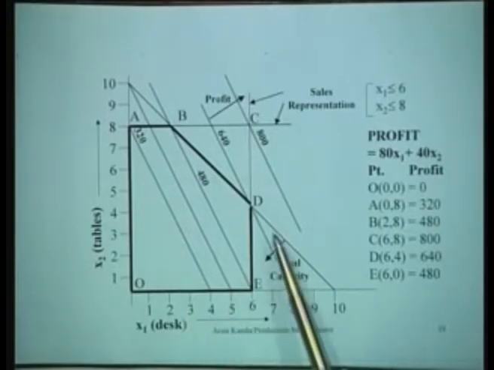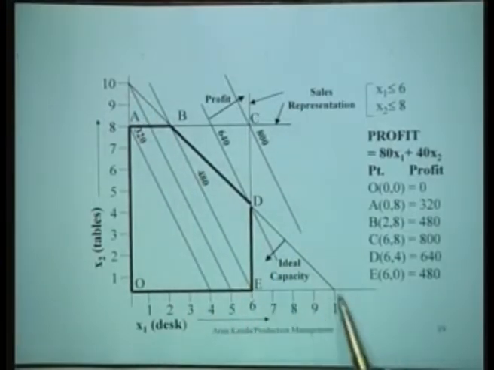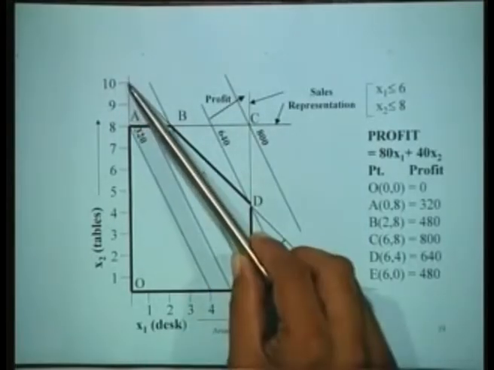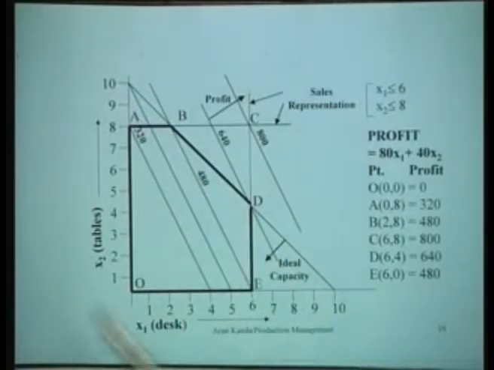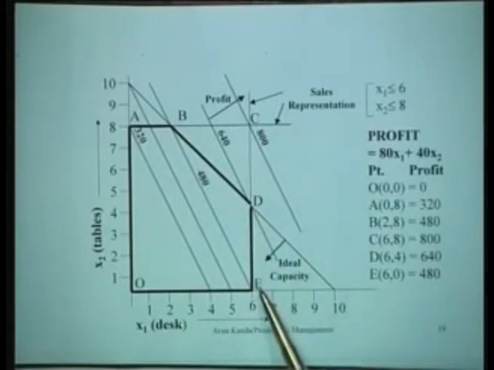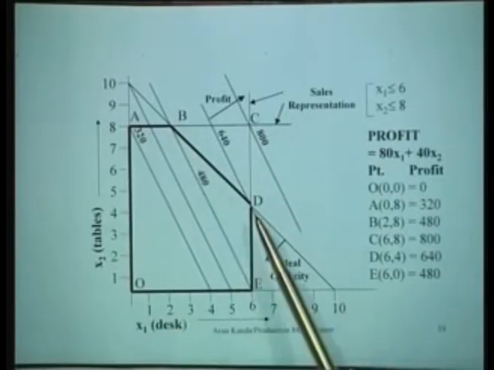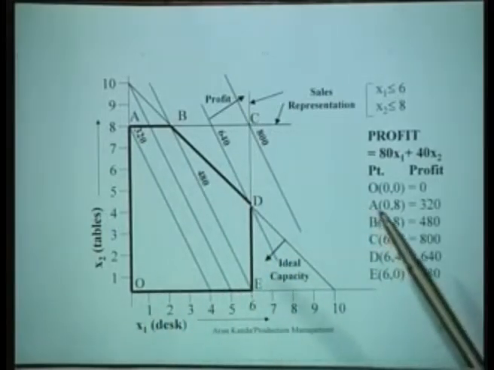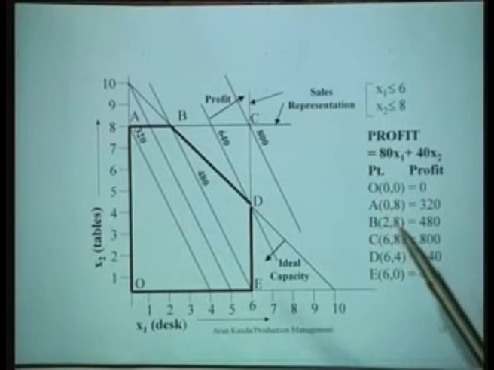And the ideal production capacity, where you have utilized both, because for each capacity you have 10 hours available, so 1 hour on each. So this would be just a line here with an intercept of 10 and 10 on both sides. So what you find is that if you were to solve this problem as a linear programming problem, the space shown here, A, B, D, E, O, would be the feasible region as far as the desks and tables are concerned.